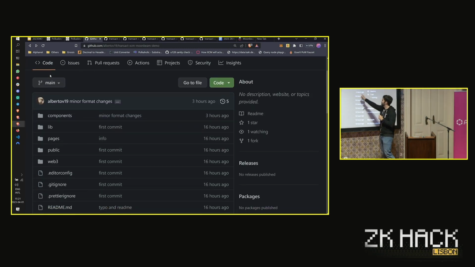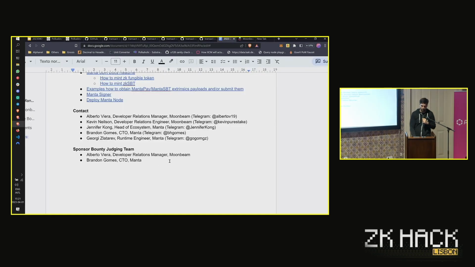But yeah, like I said, I made some minor changes recently, but you can use it, you can ask me questions. I know it's a lot to digest because this is very different to a typical Ethereum application. But yeah, this is the point of a hackathon. I'll be here to help. I'm sitting in the booth there with the Moonbeam logo and the Polkadot logo. And if you have any questions on the Manta side, even though they're not here, Georgie is active on Telegram. If you have any specifics about the Manta SDK, I think his contact should be in the bounty sheet here at the bottom. It's GoGoMGZ. So basically, Georgie and I are the couple of people that work a lot on this. So that's why you can ask us any questions.